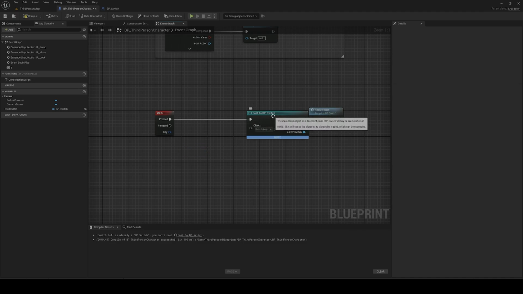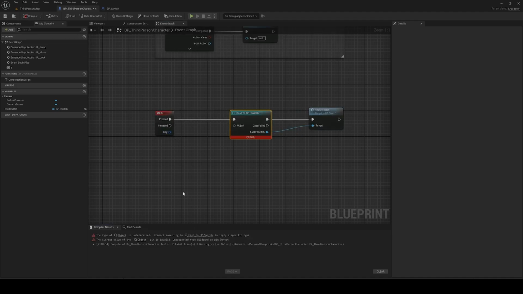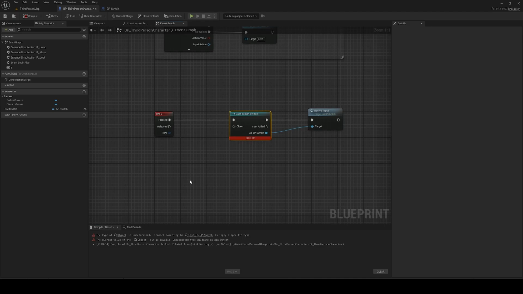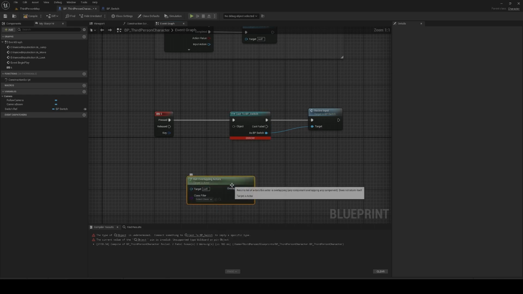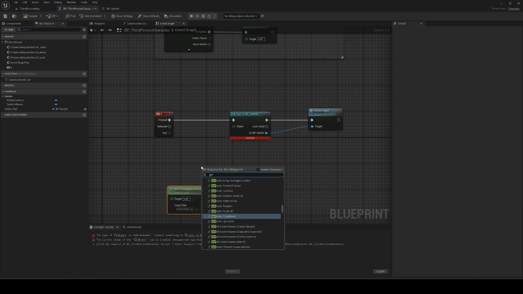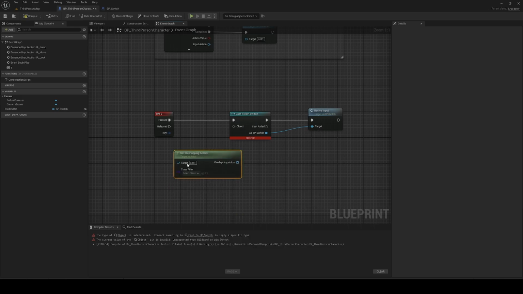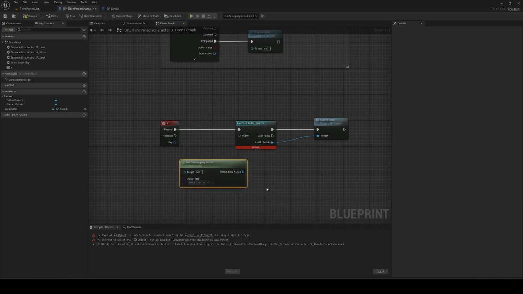Whilst that works, how do we otherwise use this object? Well, there are multiple ways. Another one you could use is get all overlapping actors.